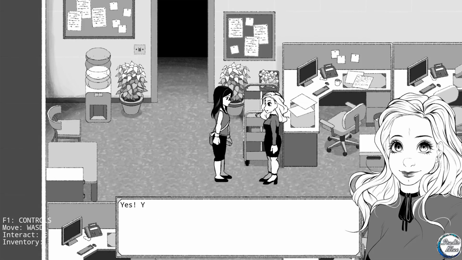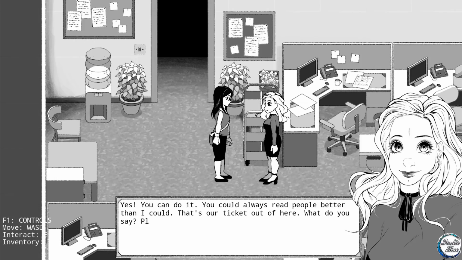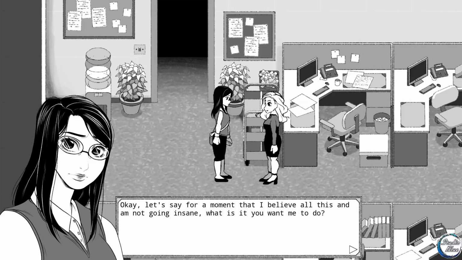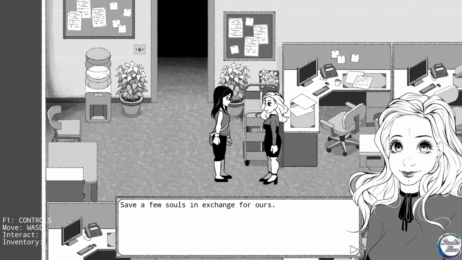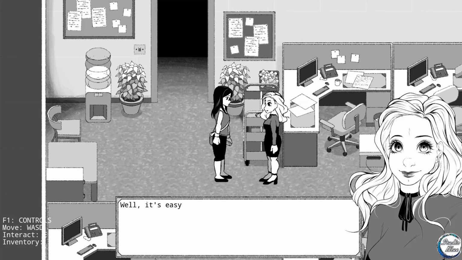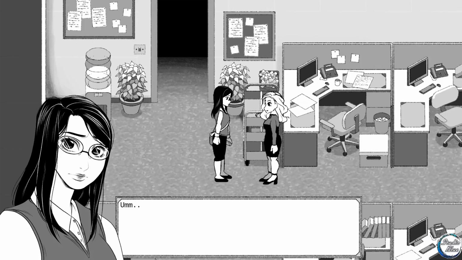What? Yes, you can do it. You can always read people better than I could. That's our ticket out of here. What do you say? Please say yes. Pretty please? Okay, let's say for a moment that I believe all this and I'm not going insane. What is it you want me to do? Save a few souls in exchange for ours. How does that even work? How can I save souls? Well, it's easy-ish. All you have to do is remind them who they are. The rest comes naturally.